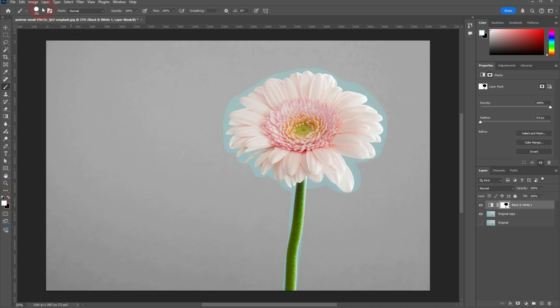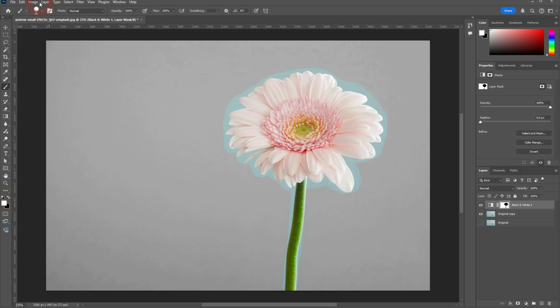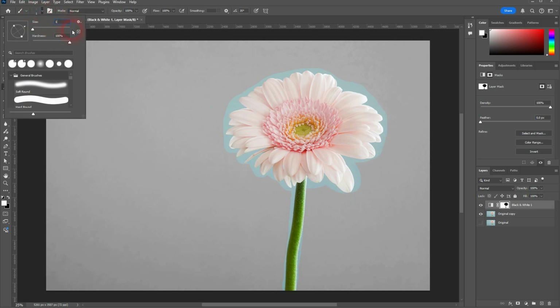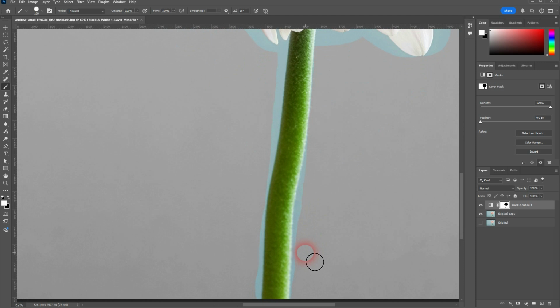So now we've got it, but we definitely have to work on the outlines. So I flip the colors and I make it white. You can also press the shortkey X for that. It switches them between foreground and background color, which is black and white in our case. If it isn't black and white for you, you can also click on these two smaller squares where you can see the color swatches and make that black and white.